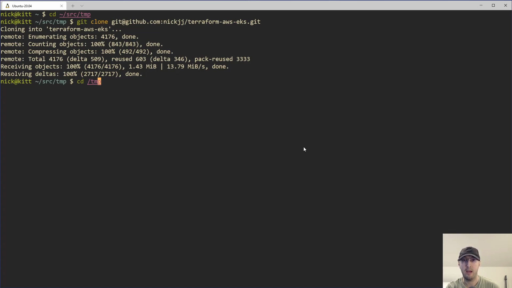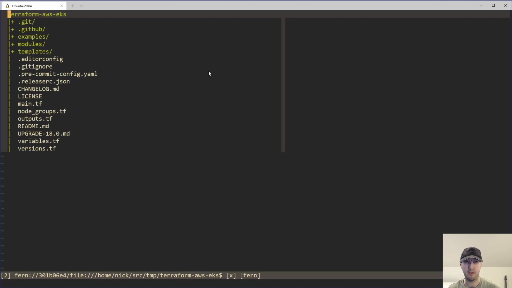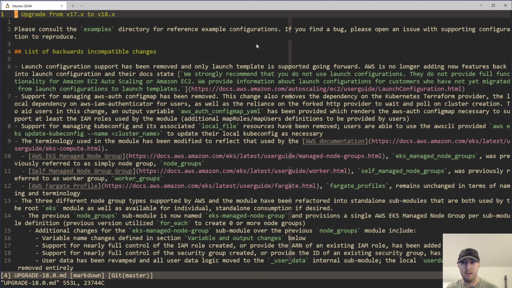But still, I think out of habit, I like to keep this in an area that I know is going to be persisted unless I actually explicitly delete it. So let's go into Terraform AWS here. I'll just make the branch after I make the modifications here. But what we want to do is just modify the upgrade guide here. And this is where I guess all the decisions start to be made.